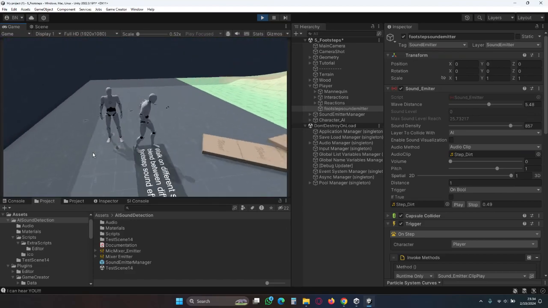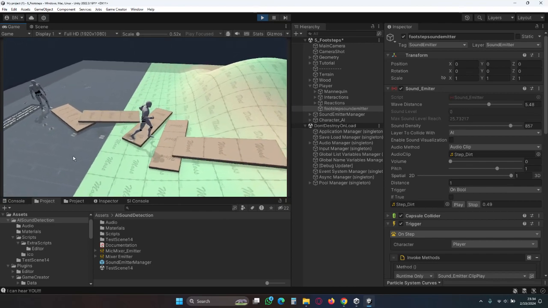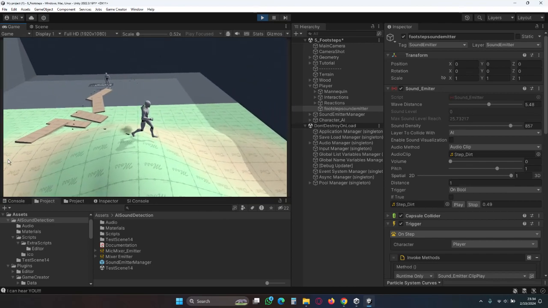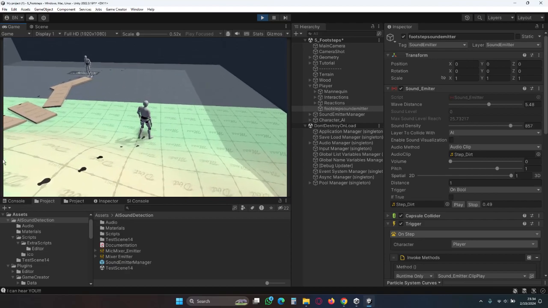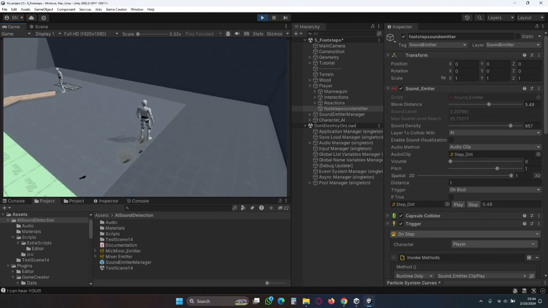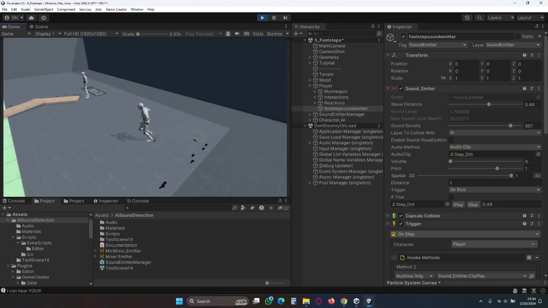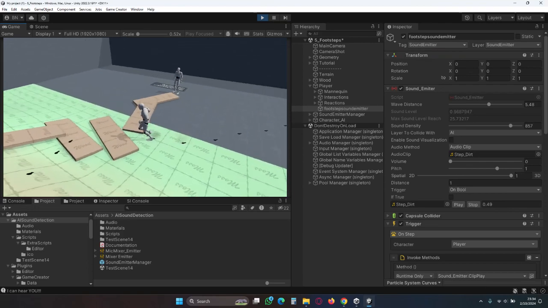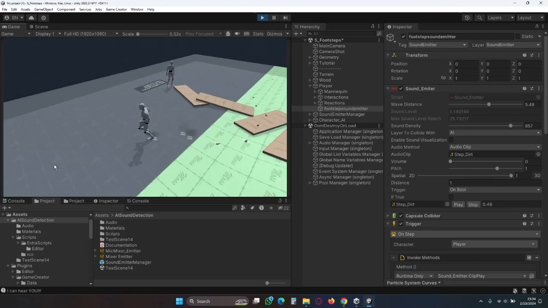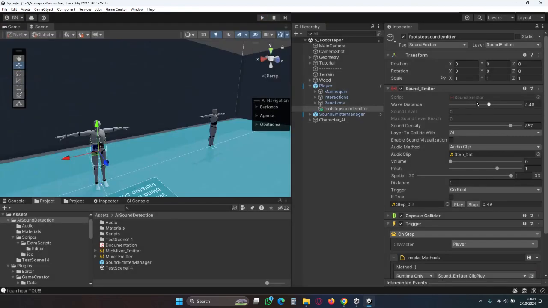Yeah, once I'm getting too near to him, it's detecting my presence. I think I should put the distance of the particle a little bit farther away, because it's too short.